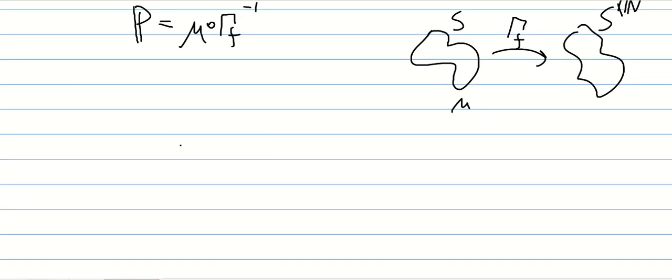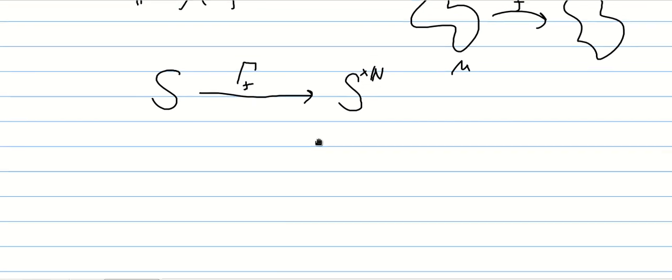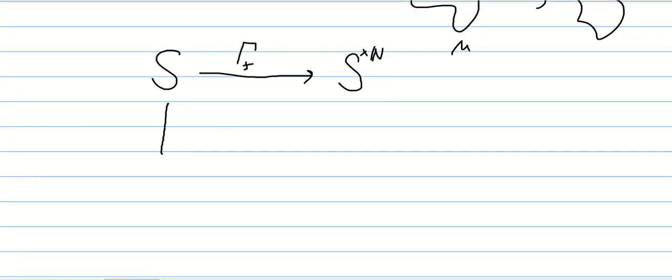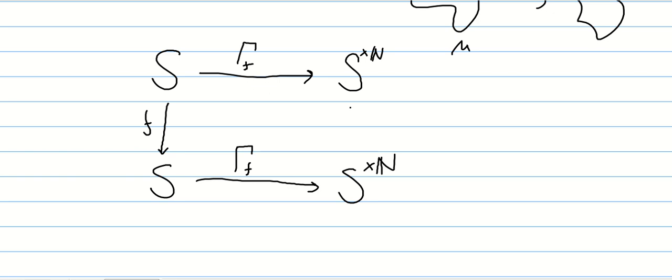But another reason to introduce this gamma is to see this diagram here, which is very instructive. You can apply gamma to see all the iterations of your dynamical system. But one thing you could do is to first apply f here, and then apply gamma. What would happen? You end up, of course, in the same space, but what is it that is missing here? So this is what we're going to talk about now. What makes this diagram commute? To understand this, we have to write what the elements are.